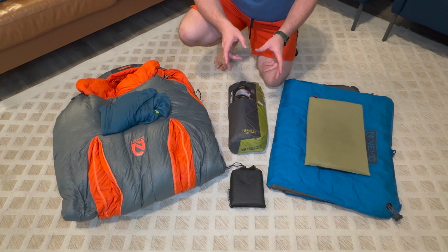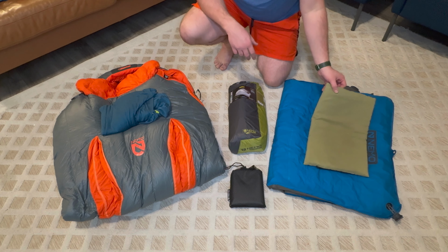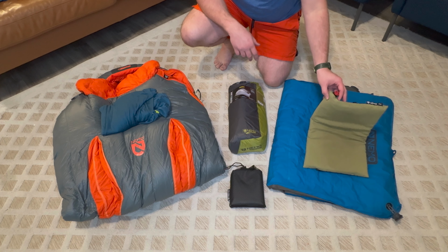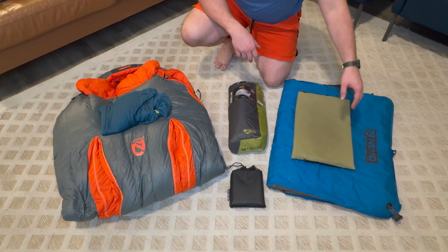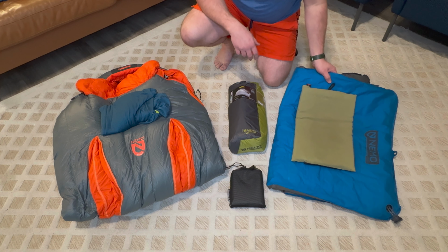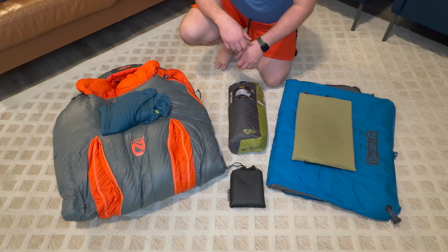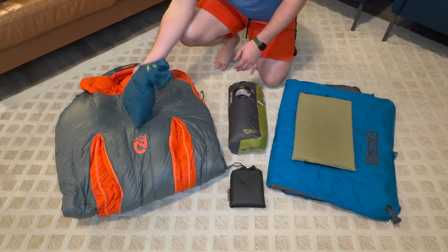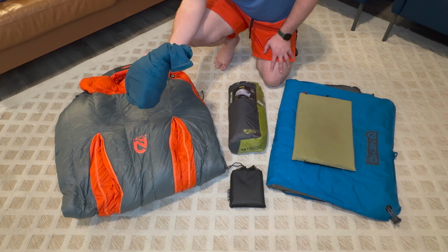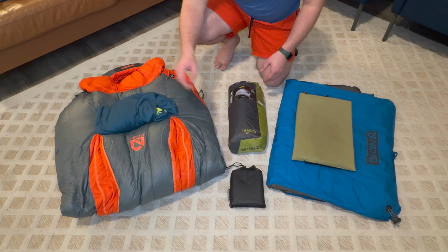And lastly, I'm gonna go over my sleep system and my shelter system. So for this trip, I'm gonna be bringing my Nemo Philo Pillow, awesome pillow by Nemo, my Nemo Quasar sleeping pad. This is the insulated version. It's not gonna be that cold, but still nice to have the insulated version. My Nemo Rift sleeping bag and sleeping bag liner. You know, when you're going for a couple days out in the river, you definitely want to have a liner to keep you from having to wash your bag so much.